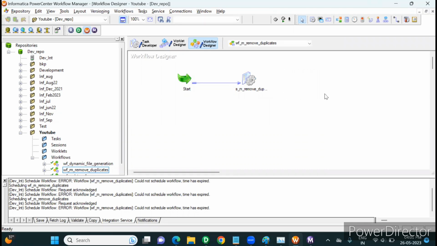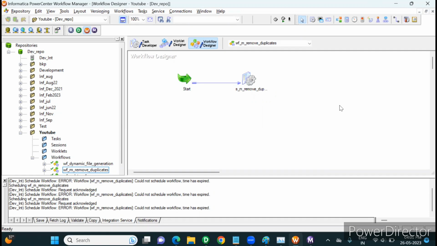So if you want to run a second job after completion of this, there we need to use one event wait task, and that event wait task will look for this trigger file, and that way we can schedule, but it is difficult compared with a scheduling tool. That's the reason we use scheduling tools in a real-time environment. If you want to run a particular job, or just one job, in that case we can schedule at the Informatica level also.